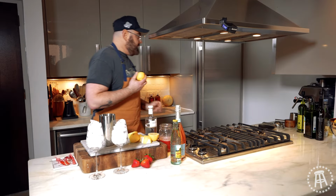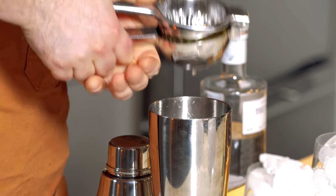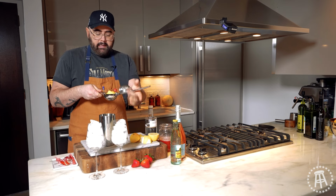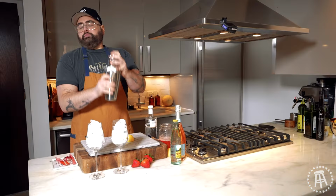I'm going to squeeze some fresh lemons right in here just to add a little bit of brightness, some tartness, because everything else is kind of one note. I would do about one whole lemon. It's like half a lemon per drink. Oh my God, this already smells like an Italian coastal Kiki. I feel like I'm in the foothills of Capri, looking for a dark, mysterious gentleman to embezzle money from.